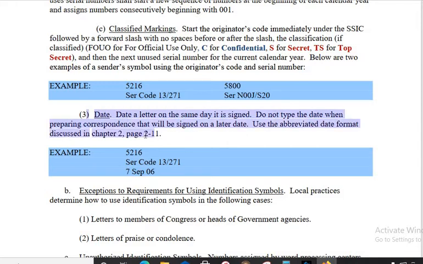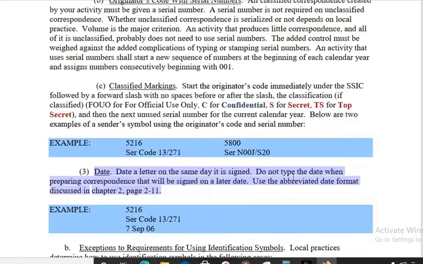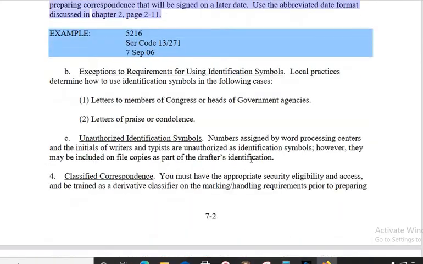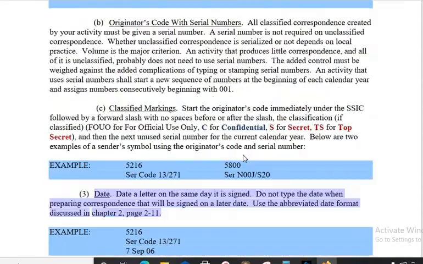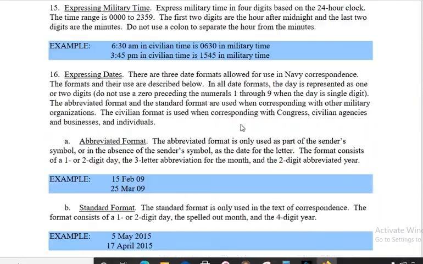Date. So use the abbreviated date format, which actually let's go to that. I know it's not in this one, but I vaguely remember seeing dates before. So let's see. We are on 7.2. We didn't make it very far. So let's scroll up to where it references page 211. Let's see.